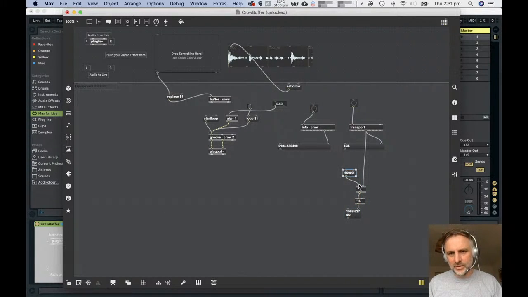This 60,000 over your BPM multiplied by 4 is how long a bar lasts at that tempo. That is how long the sample is. And if I divide one by the other, what I'll get is a number that is the ratio of the original length of the sample and the actual length I want it to play at, which I can feed into SIG.